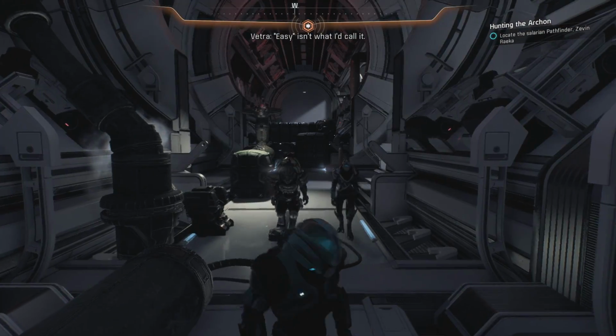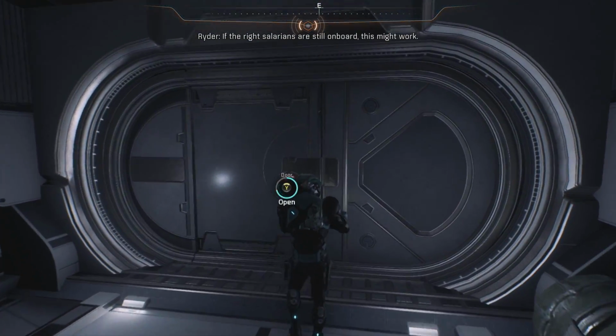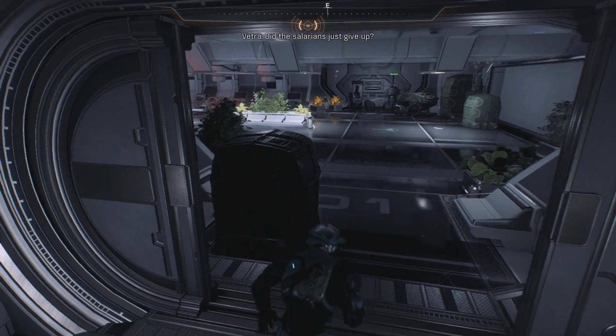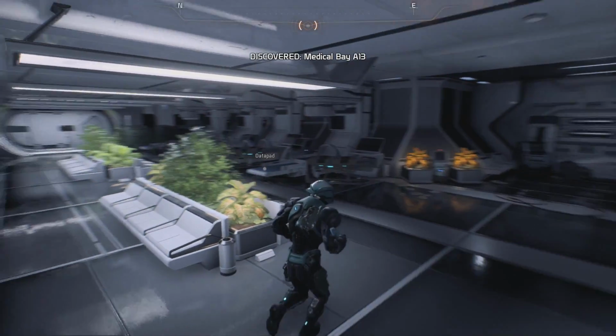Ooh, what did that vibrate? Easy isn't what I'd call it. If the right Solarians are still on board, this might work. No bodies, no signs of a fight. Did the Solarians just give up? Let's hope their Pathfinder can make sense of it. Where is the Pathfinder?